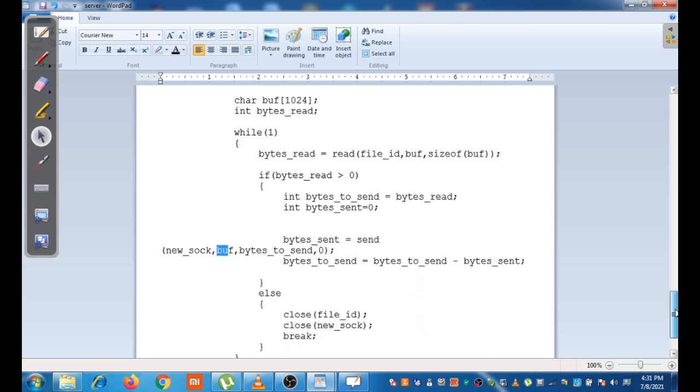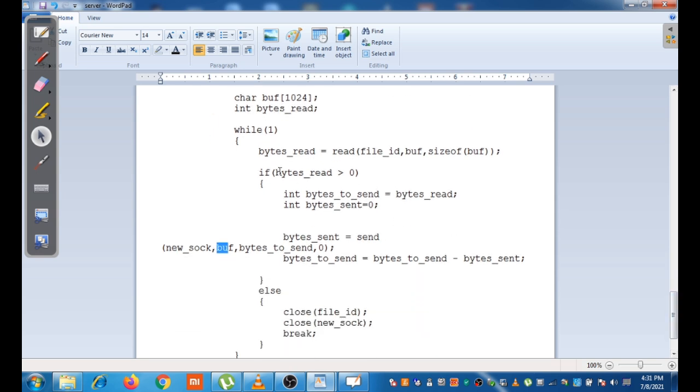After completing the transfer, see, it is inside an infinite while loop. So if the bytes read is not greater than 0, that is, all the bytes are over, it will close the socket used to communicate with the client and break the while loop.